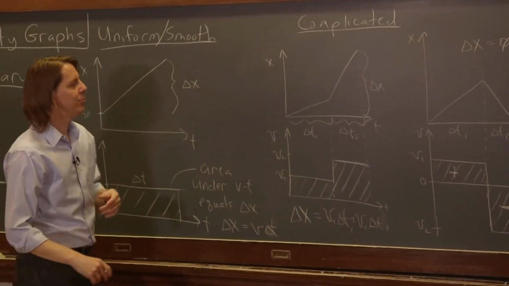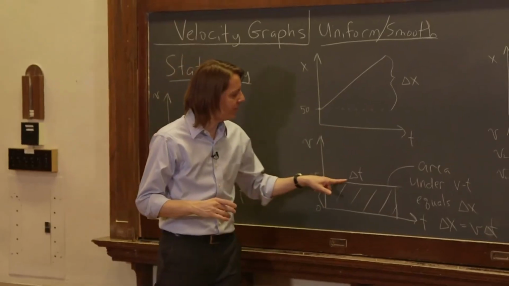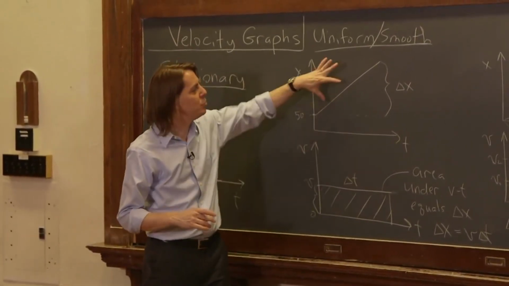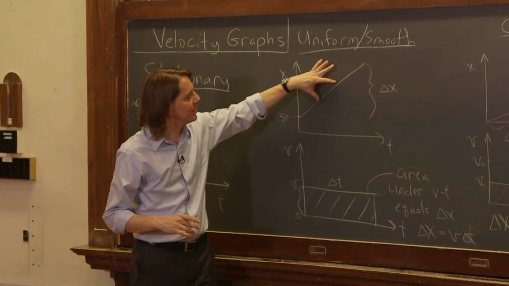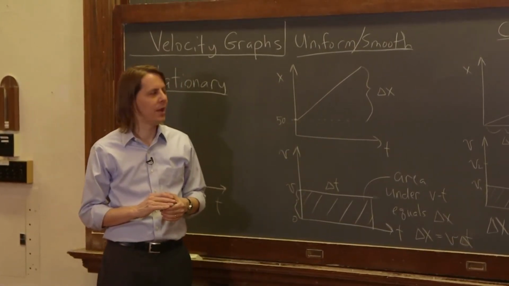So that's just some games you can play with your velocity time plot. The most important point, though, is that at any point the velocity has to be the slope of the position time curve. And at any 2 points, the delta x in position has to be the area under the velocity time curve. And this is calculated.